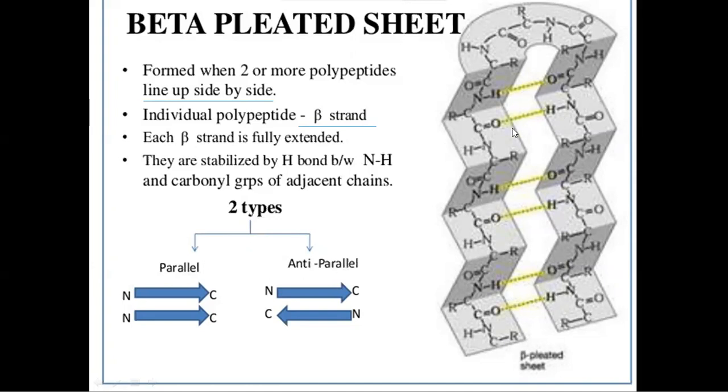In parallel hydrogen bonds, here N terminals will be on one side and C terminals will be on the other side. That means the direction of hydrogen bonding will be in one direction. But in the case of the anti-parallel type, these two directions are anti-parallel in nature. So this is the anti-parallel type of sheet. Why? Because here the N terminal is present here and the C terminal is here. And again, this is the C terminal and this is the N terminal, which are anti-parallel in nature.